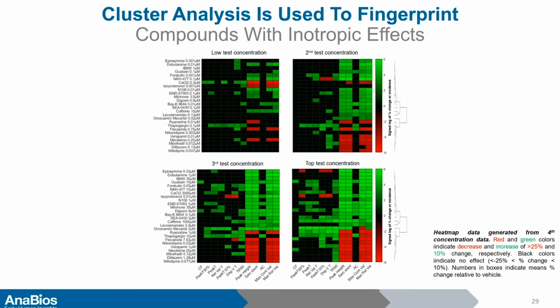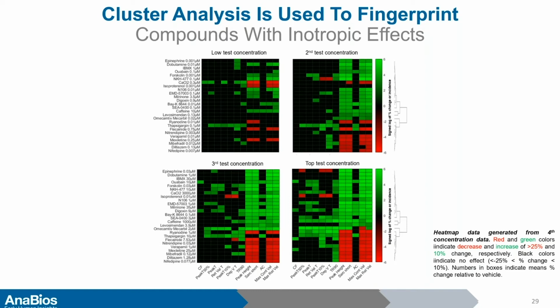At low concentration, we can uncover the efficacy potential of inotropes to either increase or decrease contractility. However, at high concentration, you can see that the inotropes can have different effects on different parameters. This is how we can start picking up mechanistic information. To give you an example, we tested 2 sodium channel blockers and a few calcium channel blockers.